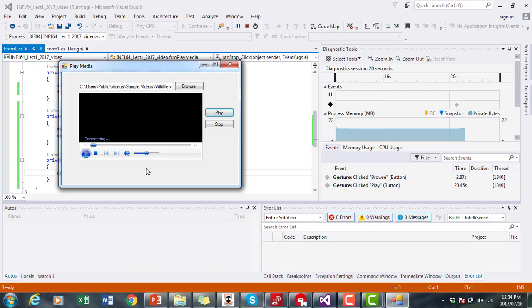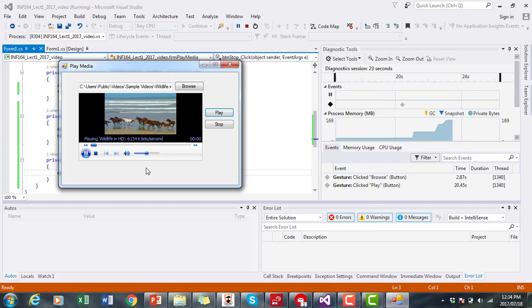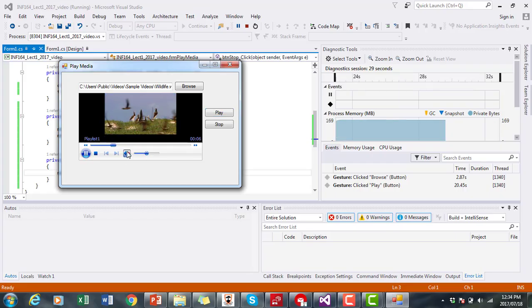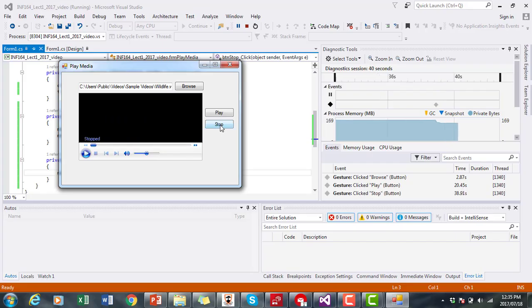So if I start playing it, I can also stop it using these controls. I can increase the volume, take out the sound, I can stop it up there, I can pause it here, but I can also stop it. Okay, and that is all for theory exercise 1 of lecture 1.